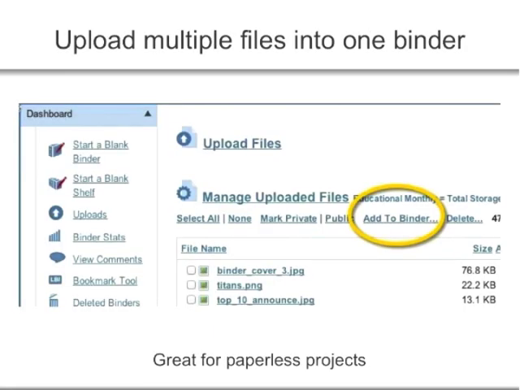So now you can upload multiple files at once into a binder. We had some administrators who wanted to convert all of their paper binders into virtual binders, and we're not talking one file at a time. They've got, you know, hundreds of files that they want to add, and they didn't want to have to do it one at a time. So we provided a way for them to select all the files that they wanted, and then upload them at once, and then they can pick the binder that they want to add it to. So if you've got 20 files that you know you want to add quickly to a binder, you select the binder using Add to Binder, and it will upload all those files either as a tab or as a subtab.